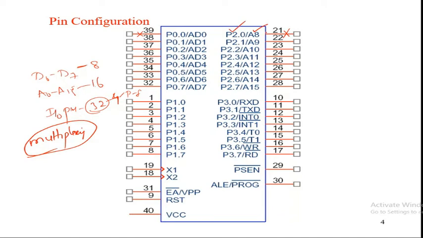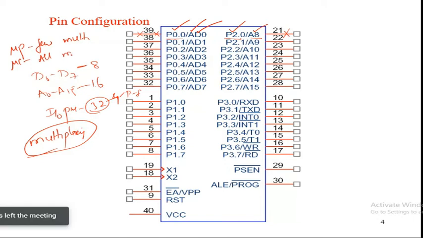Okay, port pin. So we can use this particular pin for addressing first, and then we are going to use this particular pin for port representation. And this particular pin is going to be used for three purposes: one is for data representation, another is for address representation, and another is for port representation. In a microprocessor, only a few pins are multiplexed, but in a microcontroller, almost all the pins are multiplexed. It is also one more difference we can say.